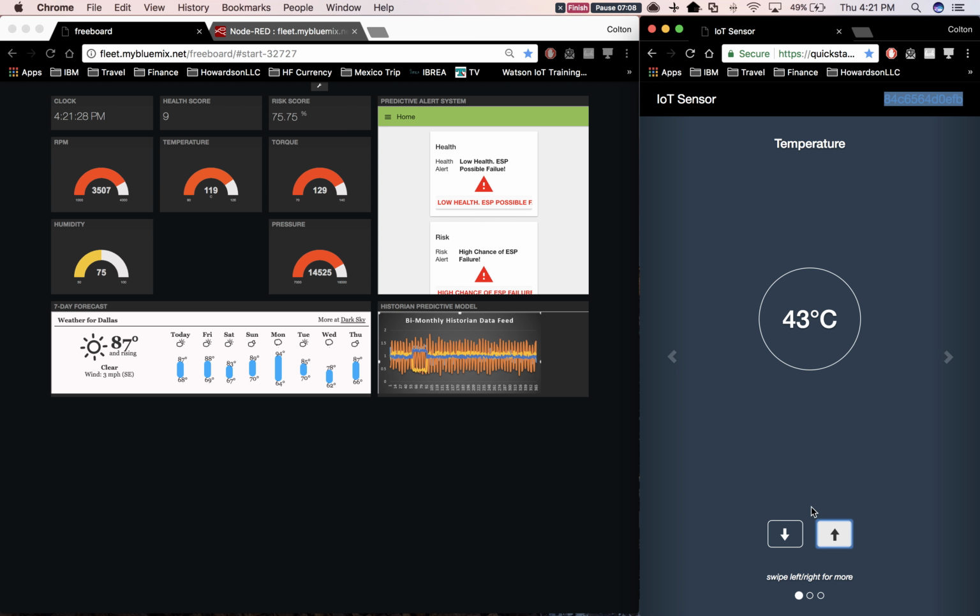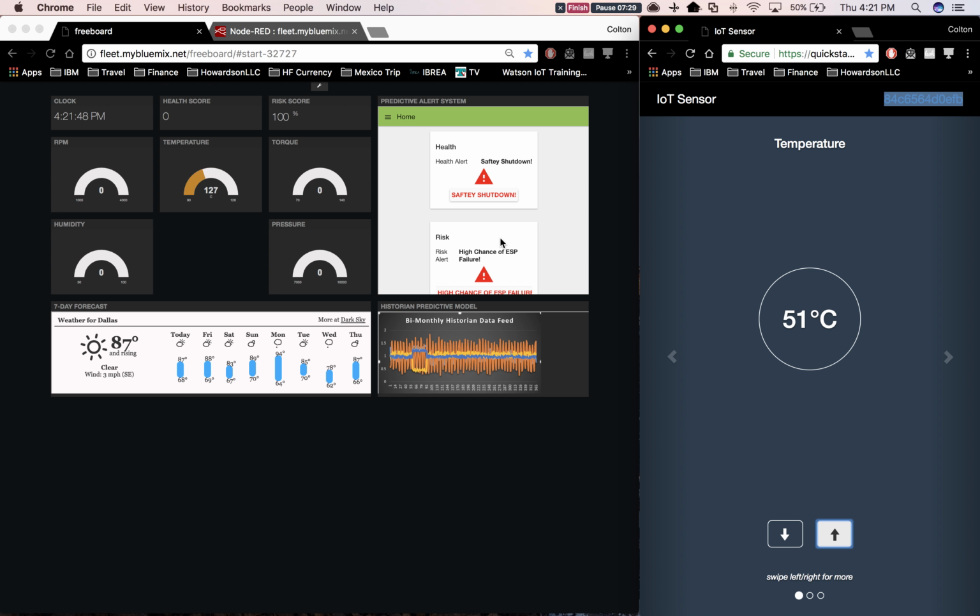It looks like we triggered a couple more thresholds. Just so that you understand, this isn't an actual ESP out there. That could be a lot of money, and I could get in a lot of trouble for that. So this is just a simulation. Let's go ahead and crash this thing.